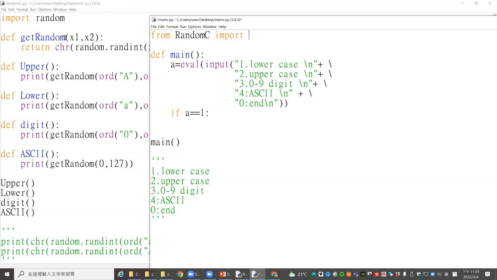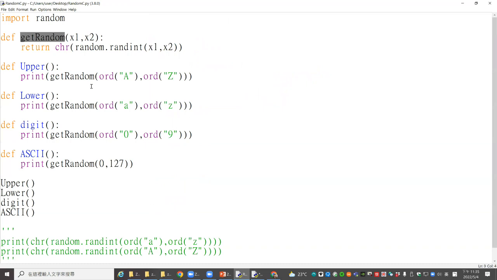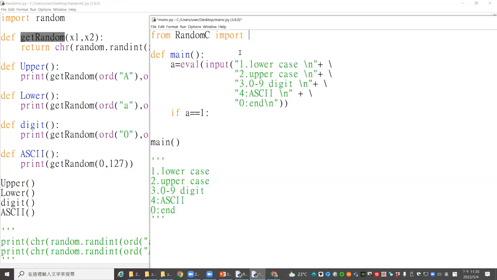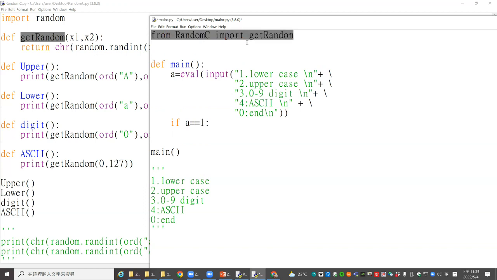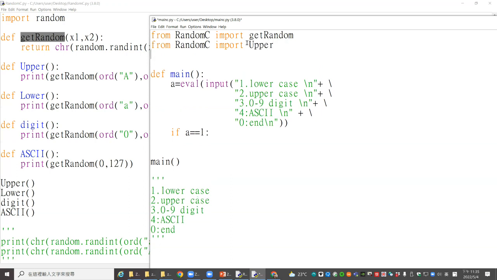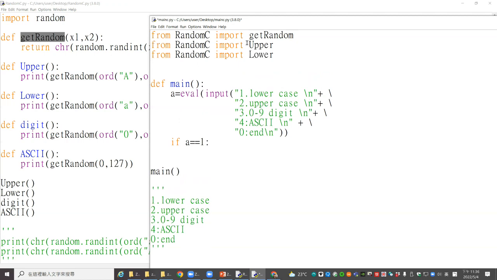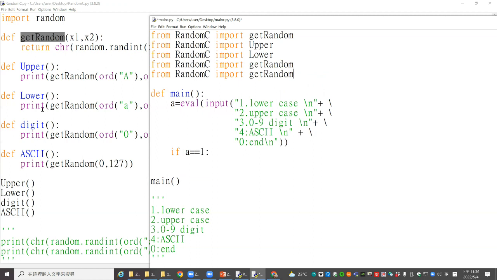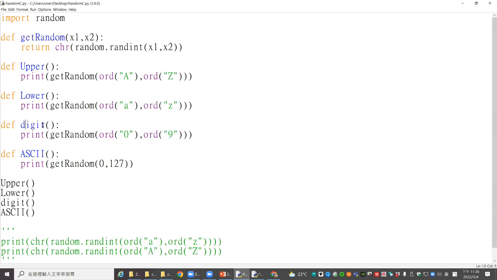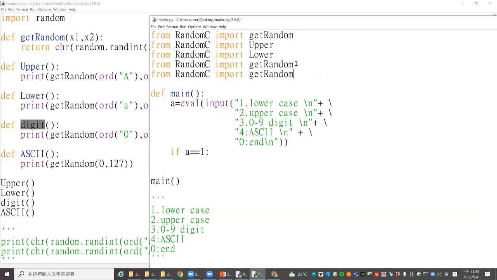Because each function we have to import. Everyone we have to import here, and then upper. Oh, sorry, upper and lower, and just copy digit and ASCII.